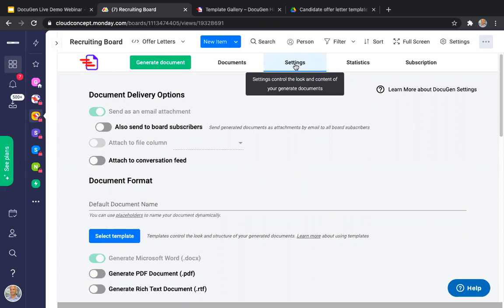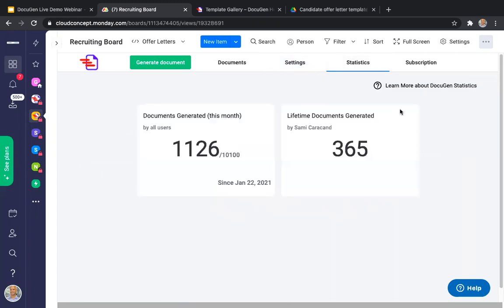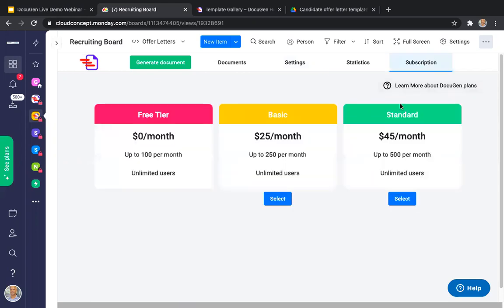You can set different options for document generation. You have a statistics tab, which allows you to see how much consumption you're using in terms of Docugen document generation. And then you have the subscription tab, which allows you to see what subscription tier you're on and to upgrade if you need to.